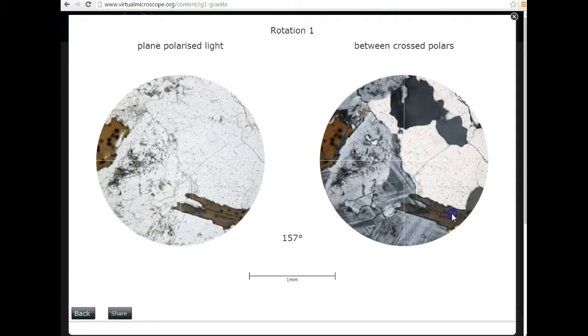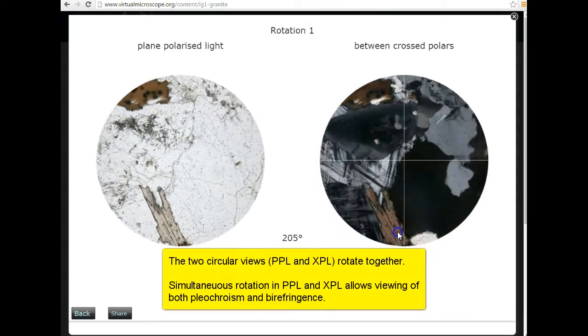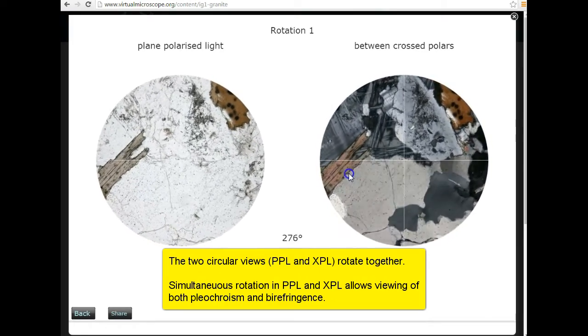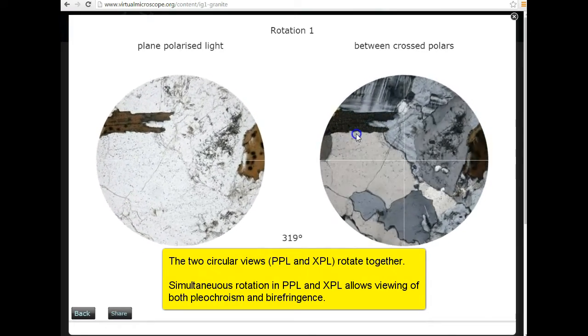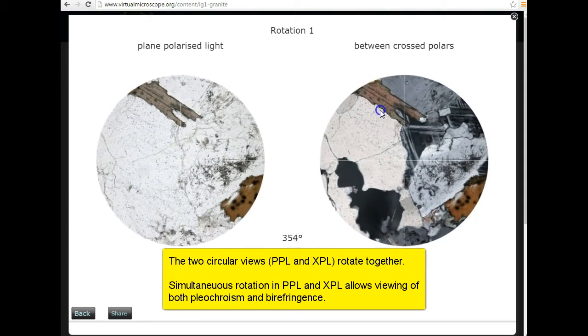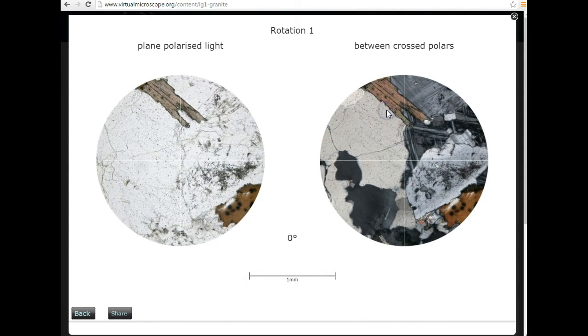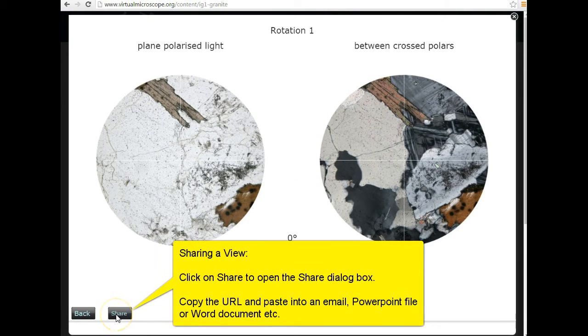It would not be possible using a normal physical microscope to view both of these images at the same time. The virtual microscope allows you to view both pleochroism and birefringence simultaneously. You can also share these views by clicking on the Share button.